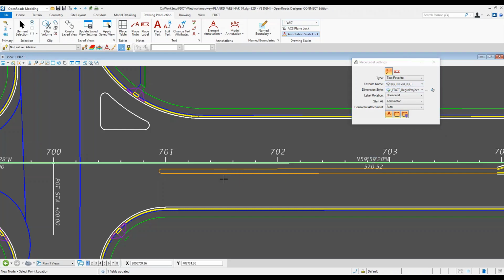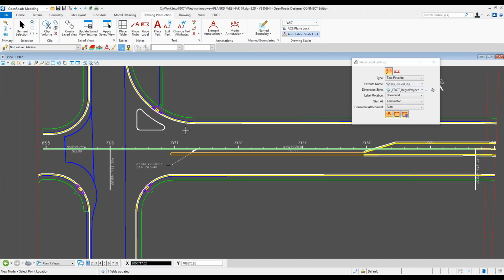So again, let me select the alignment, and it's highlighted. So now I want to select where I'm going to actually place that label. So I'll just select one of my tick marks here. And if you'll notice when you're deciding where you want the label to be, it looks like it's not quite working. But once you actually place the label, it'll read your stationing on there. So that's just kind of a general overview on the plan only sheets.